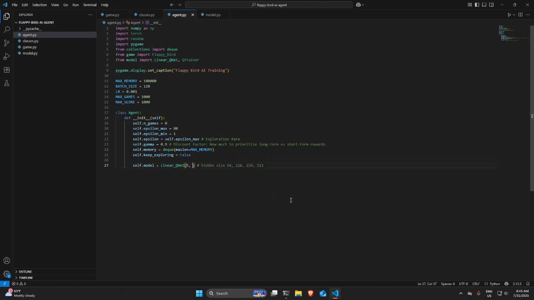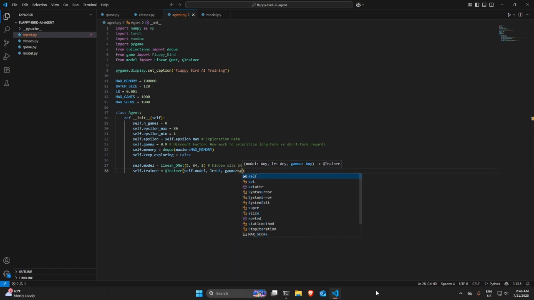So for now, I'll just do 64. And then for the last layer, it's going to be 2. All right. And then let's also create a trainer variable, set it to QTrainer, and pass in self.model. The learning rate is going to equal the learning rate, and the gamma is going to equal self.gamma.